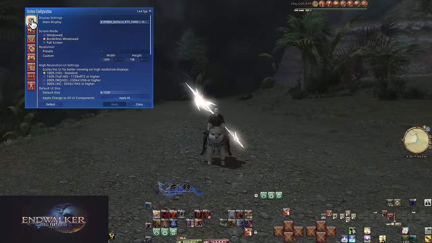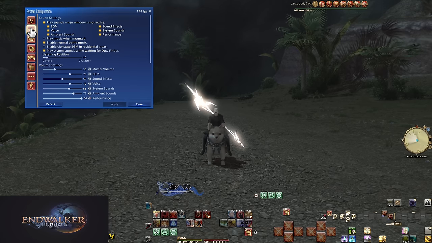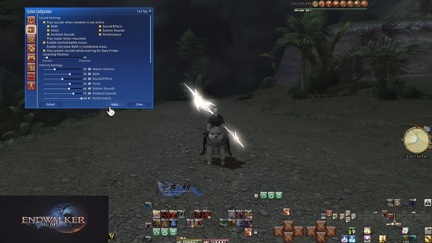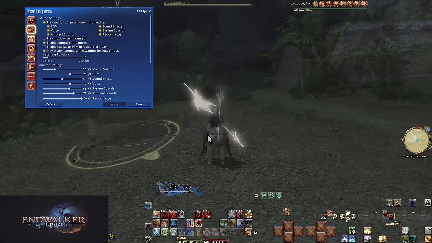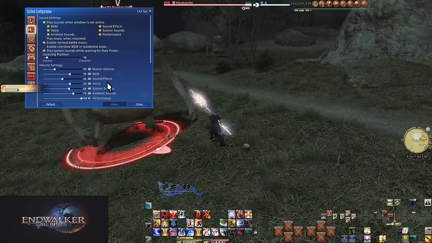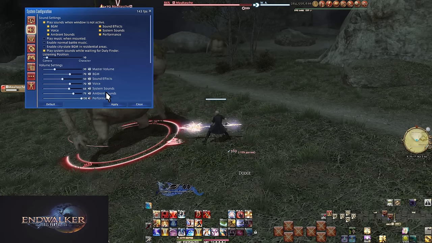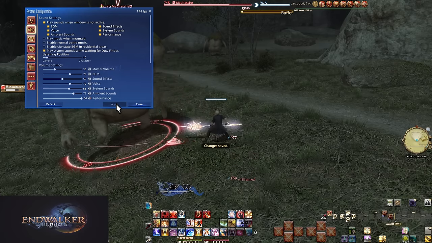Next button. Sound settings doesn't have a lot to go over. Play music when mounted will turn on or off mount music. If you're getting into a new expansion, it's recommended to turn this off so you can hear the new zone themes. Similarly for keeping on normal battle music. New expansions have new battle tracks. If you have it off, you won't be getting battle music.